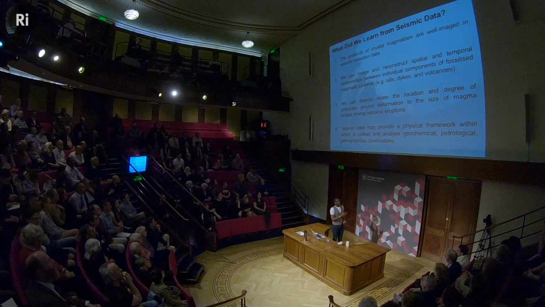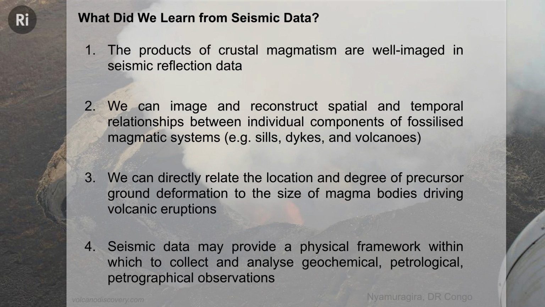And we also like making friends with people, geochemists, petrologists, people who look at rocks, rock samples, people who look at gases, because we think that this technique is a really good way of making what we call a physical framework. So you could imagine that we now have a good 3-dimensional to sort of 4-dimensional understanding of what's going on underneath volcanoes and in volcanoes. So then you can understand where your samples are coming from within there and why they may have that different composition or they may have different types of gases coming out.